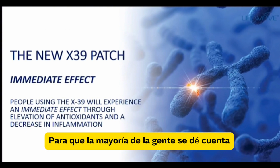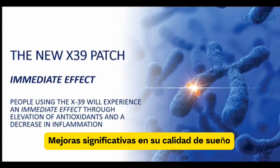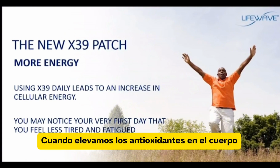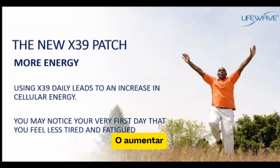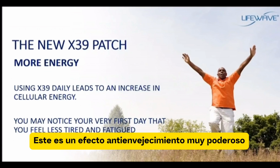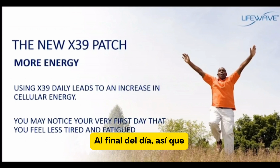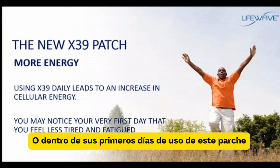So most people will notice within the first few days of using the X39 that they see significant improvements in their quality of sleep. So more energy. When we are elevating antioxidants in the body, we can also upregulate or increase the amount of energy that the cells produce. This is a very powerful anti-aging effect, and the way people see this is they notice their very first day, they're not as tired or as fatigued by the end of the day. So this is a benefit you can get from the X39 your first day or within your first few days of using this patch.